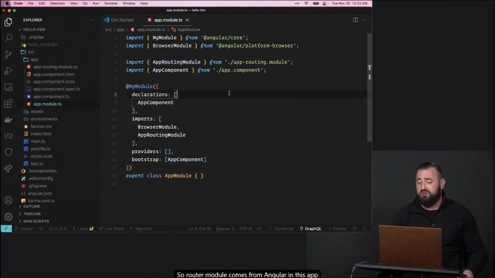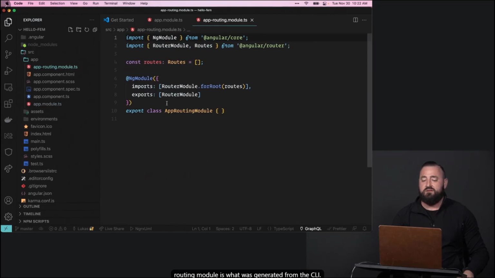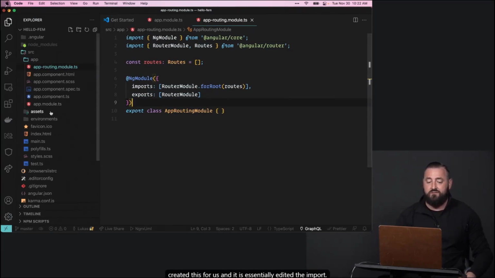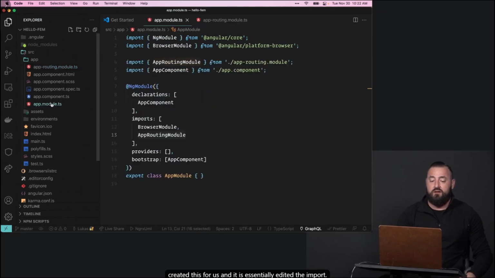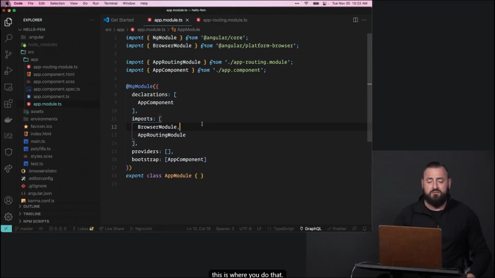So browser module comes from Angular, and this app routing module is what was generated from the CLI. And we don't have any routes in here, but it has gone ahead and created this for us, and it is essentially added via import. So if you have a module you want to make available to another module, this is where you do that.